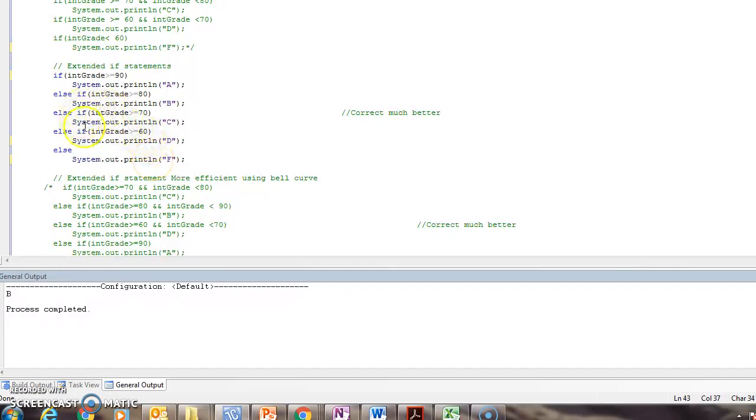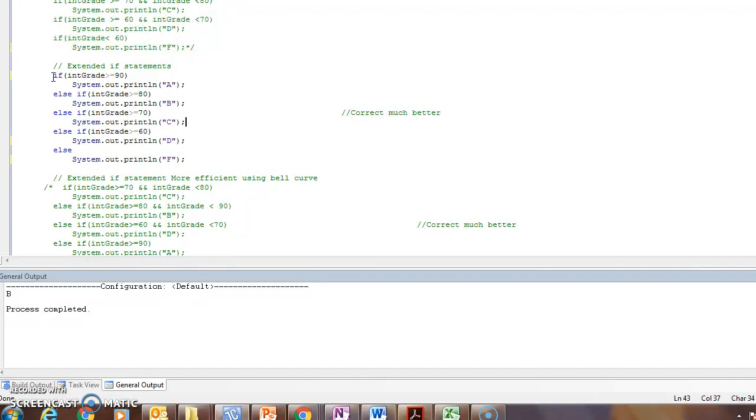Okay, it doesn't even check them, and by doing that, we don't have to put in our and statements. Okay, only one of these will run, and it's the very first true one that it comes to. And remember, it goes from top to bottom. It checks the first one, then the second one, and the third one. Once it finds a true one, it jumps out and skips the rest of them. So we could get by without using the and statement. So it's much better than before, and it's a little bit faster. But there's actually even a better way to do this.